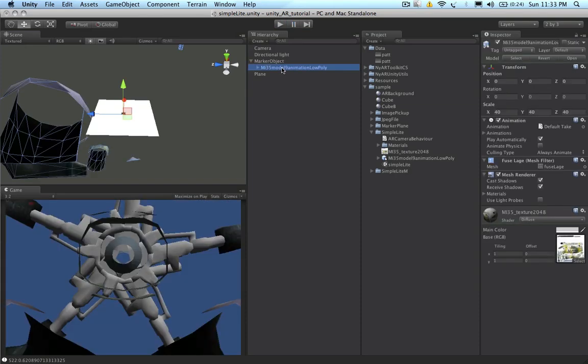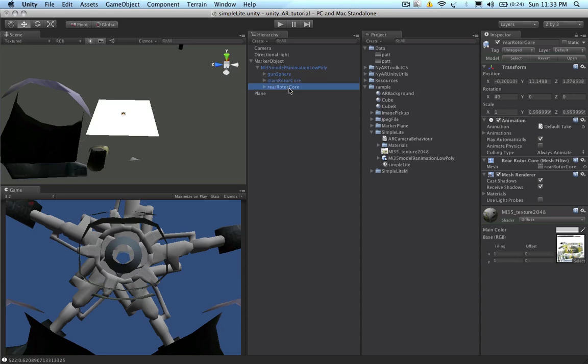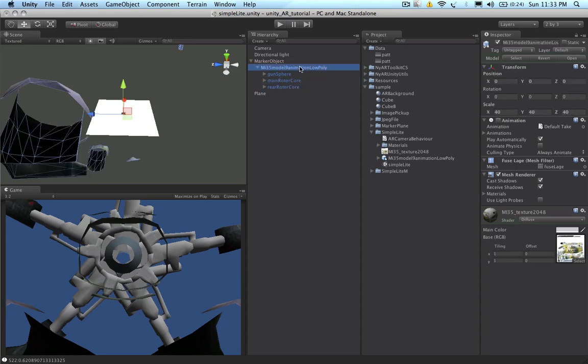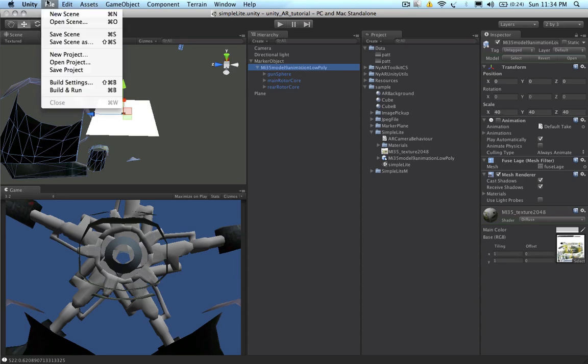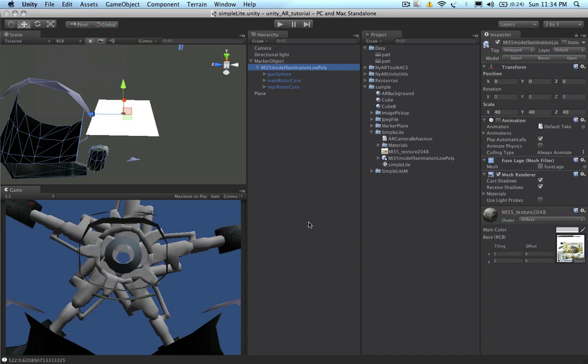Go ahead and take this Mi-35 and switch off animation. The reason is when we kept animation, we want the rotor and the rear rotor to animate, but not the initial model. The initial model also has a keyframe which will make it revert to its original state, which is a scale of 0, 0, 0. So once again, save scene, save project, and if we run it, it should happen.